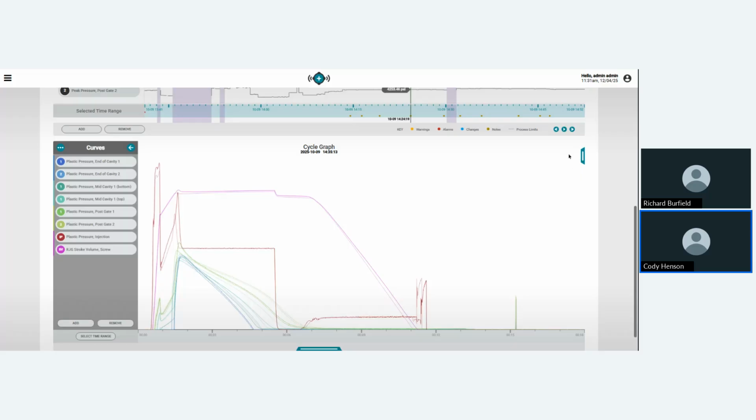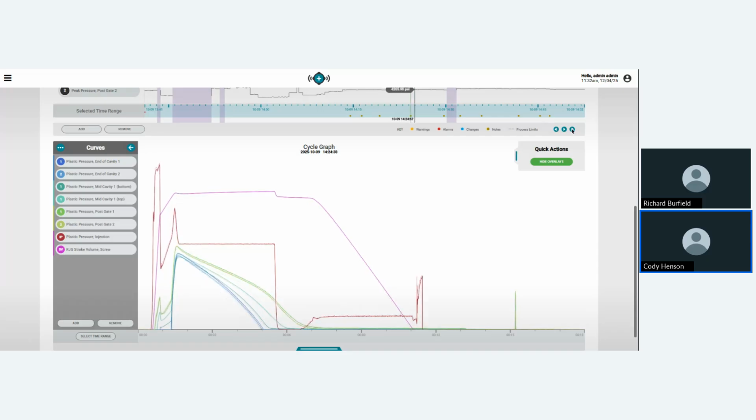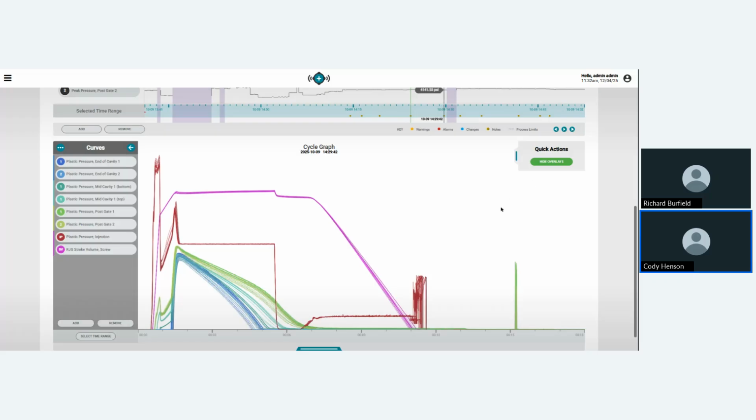So before I do that, I'm going to pull this quick tab out, and I'm also going to show overlays. So as I click through these cycles, it will overlay each cycle on top of one another. And you'll see, as this was a forced change in material, you can see that the lines are getting thicker, indicating that the machine is having to compensate and adjust for some change in viscosity.